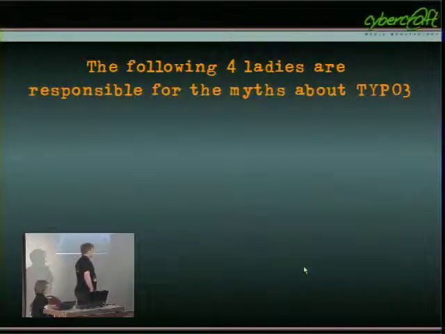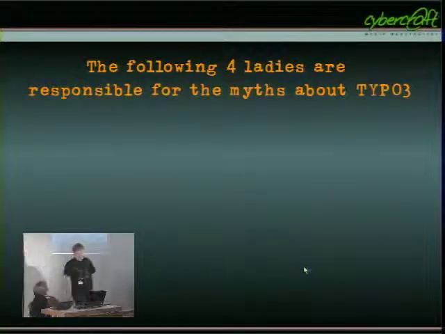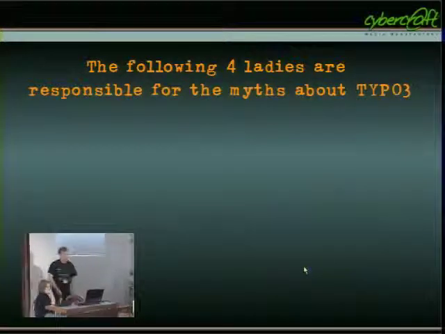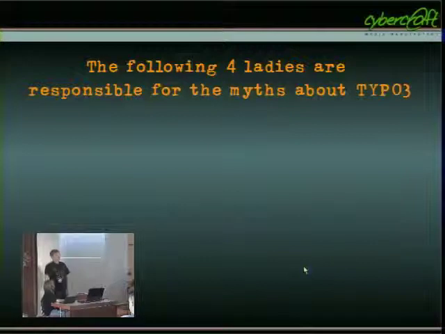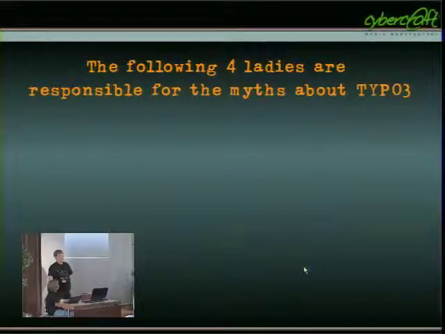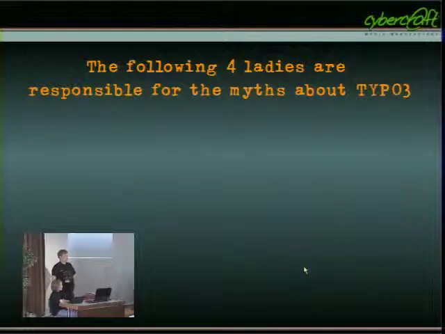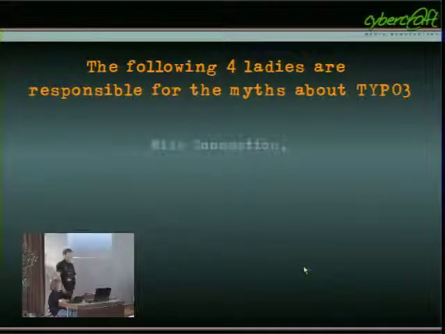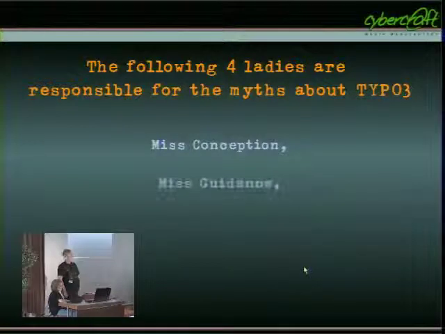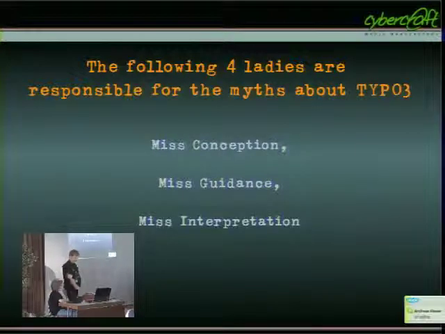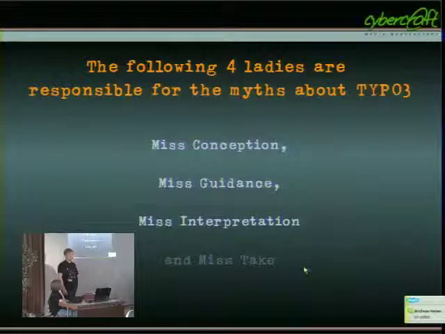So when I was preparing this talk, I just tried to find out some reasons why there are so many myths about the bad usability of TYPO3, and people are complaining about the bad usability. Nobody can use it, it's much too complex and all the other stuff. And I found out there are 4 ladies that are responsible for these myths about TYPO3. And the names are misconception, misguidance, misinterpretation, and first of all, mistake.